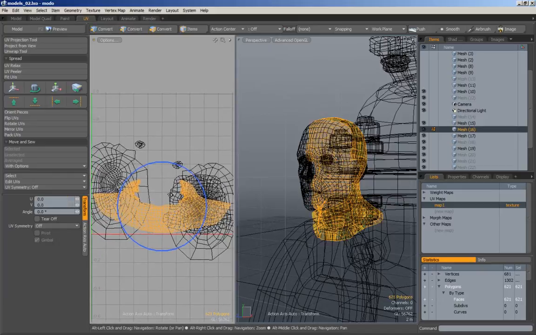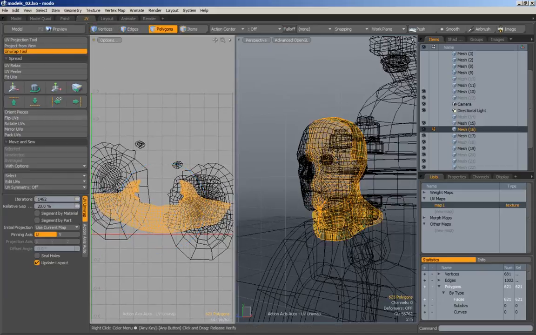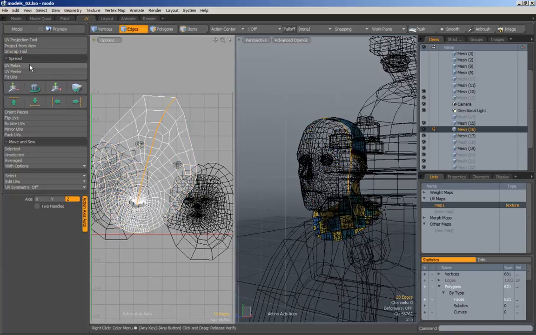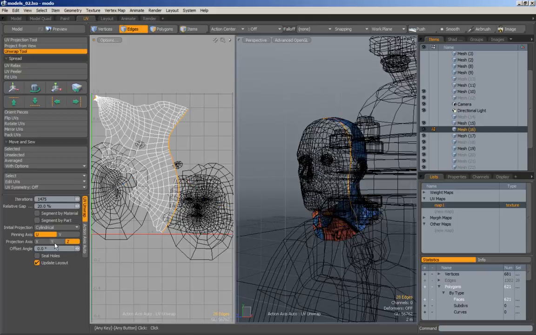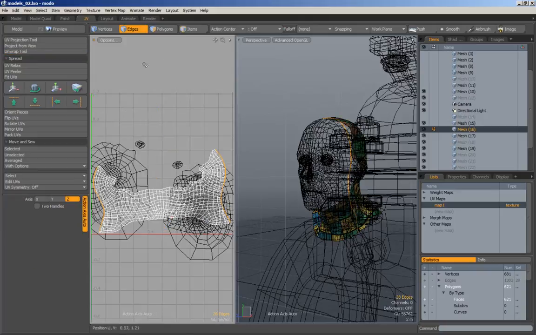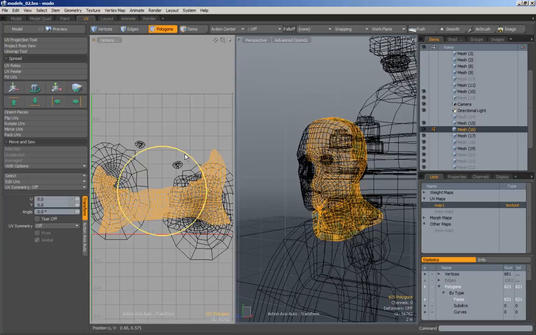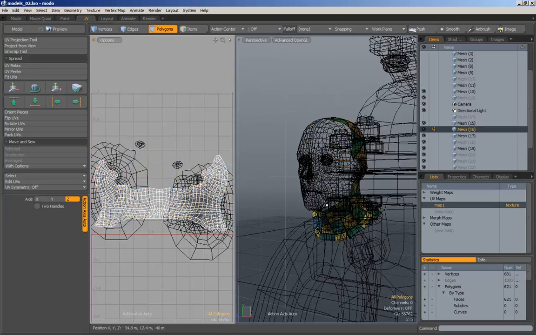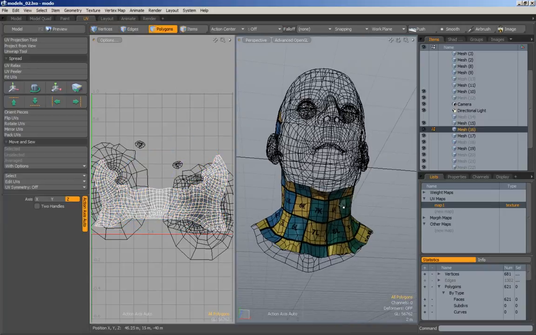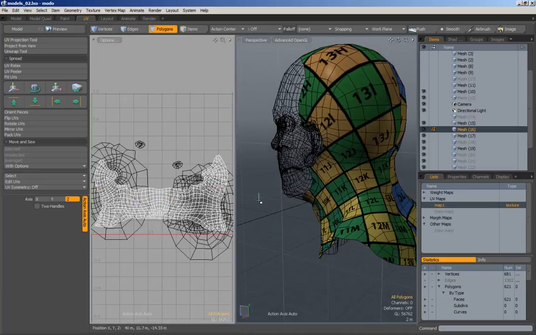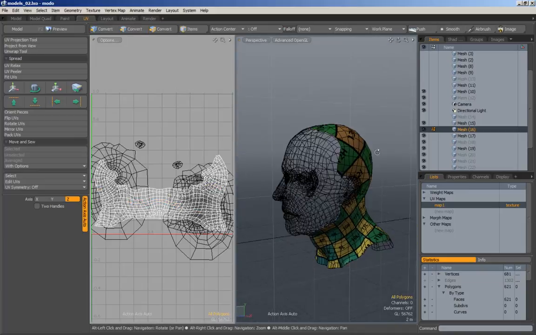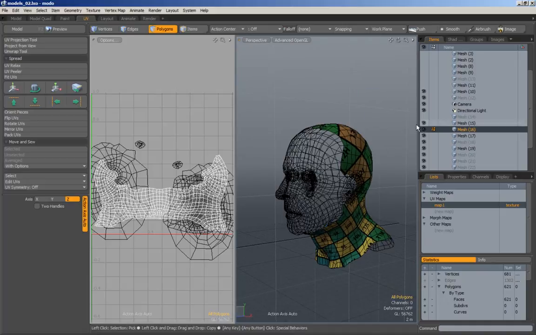I got the overall neck structure now unwrapped, and whoops. Again, hit unwrap. Choose whichever method you like. Unwrap it like that. So at least you have a nice sense of readability from the front. Towards the back, not so much, but that's where usually the hair is on any given model, so that's okay.